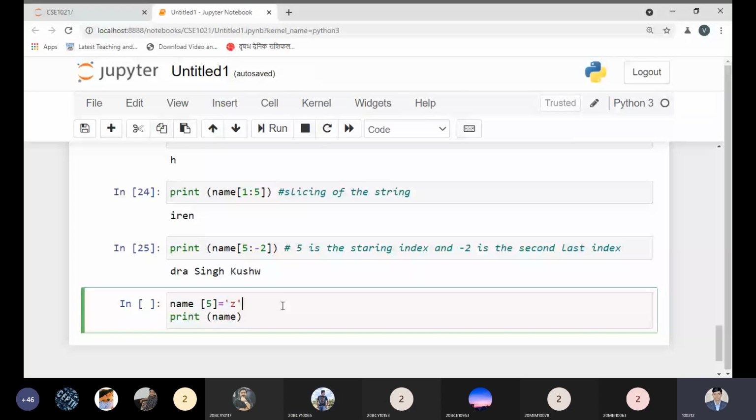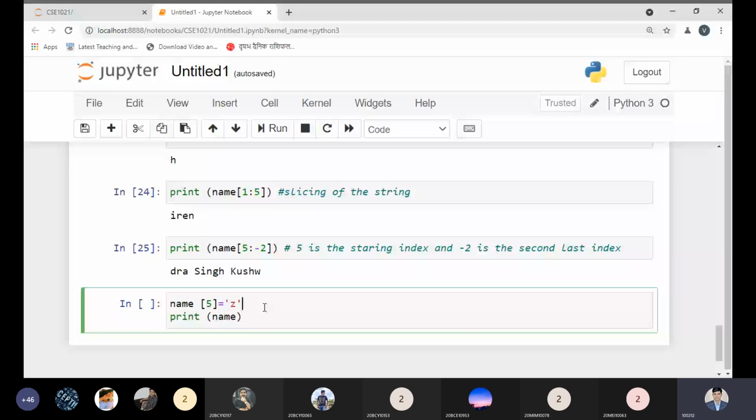Now tell me, is it correct syntax? Let me execute. It will show an error. Why? Because a string is immutable. This is the point we need to keep in mind. A string once defined, we can't change.